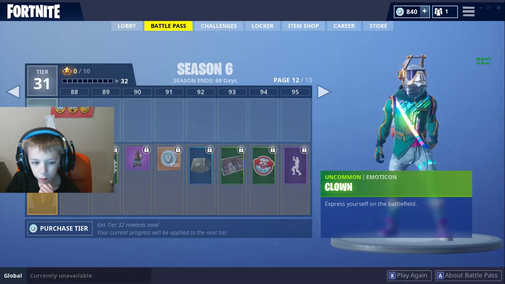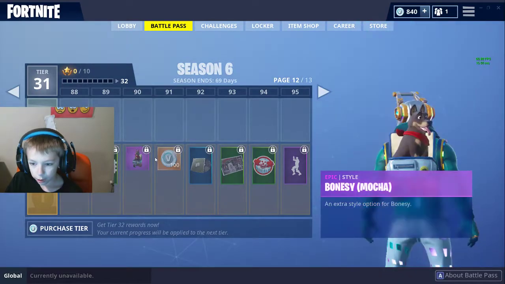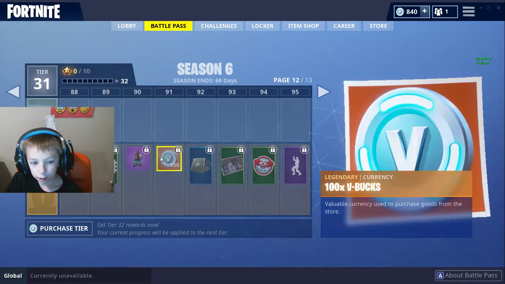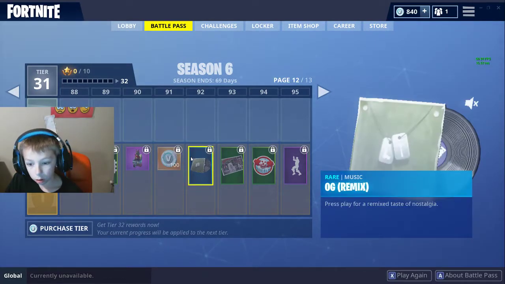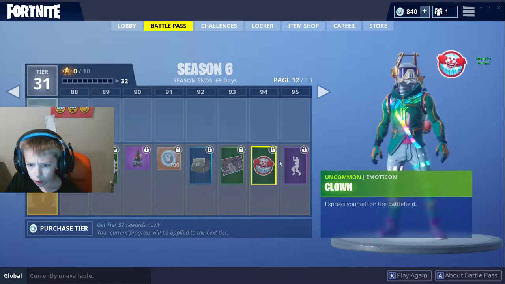We got a mo. I'm not gonna look at it though. Ooh, I like that. I like that one too a lot. OG remix. Is that the jungle one? Oh, I need to get that. Dire? Okay. Got a clown.